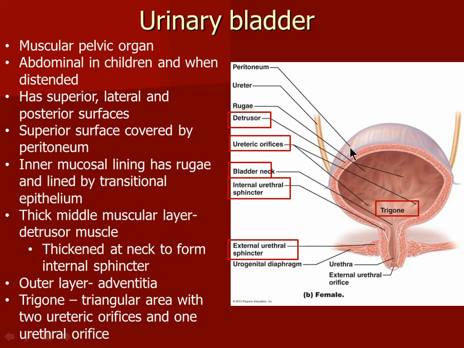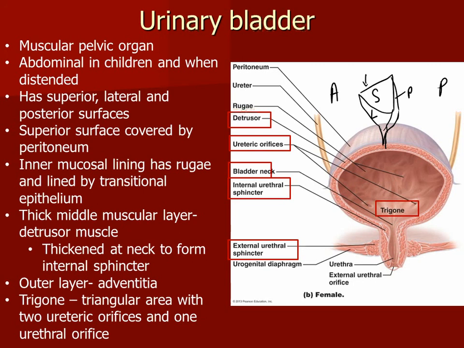If you look at it, it has a superior surface, which is on the top. It has lateral surfaces, which will be on the sides, and then a posterior surface, which will be a surface at the back. So it looks somewhat like a pyramid. If you look at it from the top, it looks somewhat like a pyramid like this. So this is how the bladder would look if I'm looking at it from the side. This is the superior surface, this is one lateral surface, there'll be another one on that side, and this is the posterior surface. If this is anterior and this is posterior, I'm looking at it from the side.